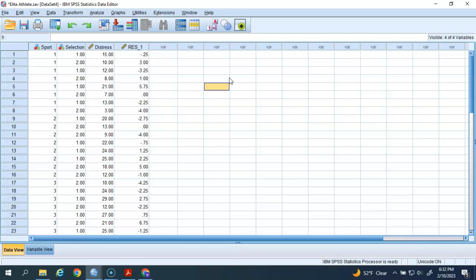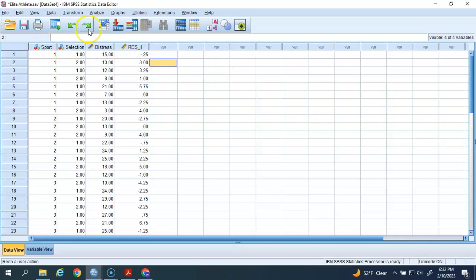So before, when we ran our model, we just ran it on sport. We did distress. We broke it up by sport. We took a look at the residuals. We take a look at the residual of distress by sport. Now this time, what we could do is split our file. We could split our file either way, by either of our independent variables, and take a peek within each of those to see whether or not there is independence or not. So we'll just go ahead and do it by sport.